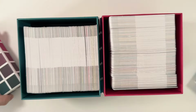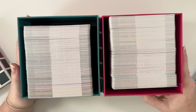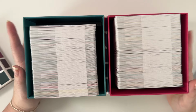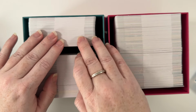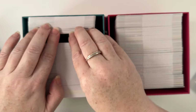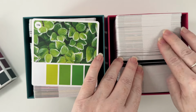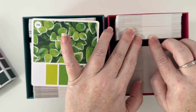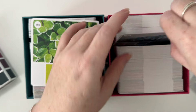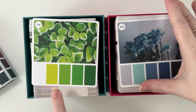So let's try that. Now I would actually really like to get a mostly green palette for St. Patrick's Day. So I'm just going to go in. I have no clue. Oh, I just saw some green, so I'm cheating a little bit. Sorry. Oh, that would actually be pretty perfect, but let's see what we can get on this side. What's this one? All blues. I think we might have had this one before. I can't remember, but I'm going to go for this one anyway.